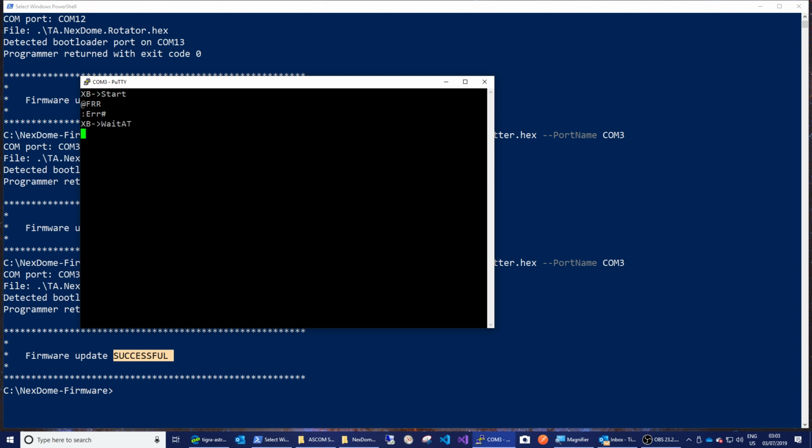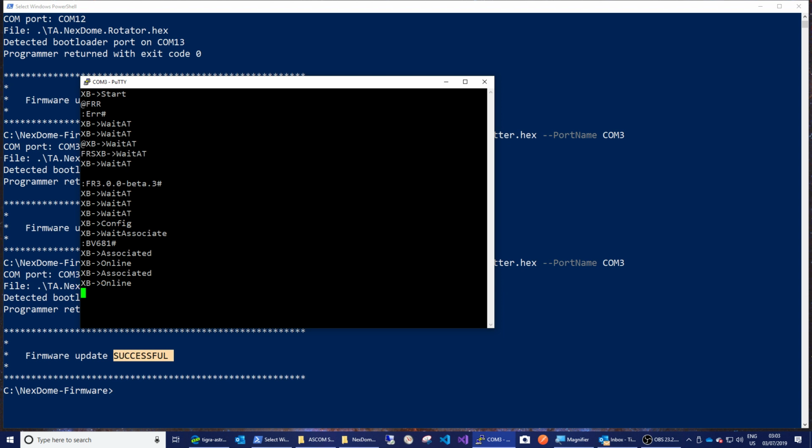That's interesting. I think maybe I've programmed them backwards, and I've put my rotator firmware in my shutter and my shutter firmware in my rotator.